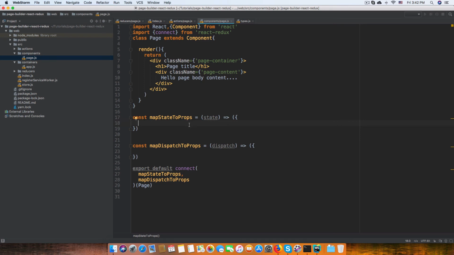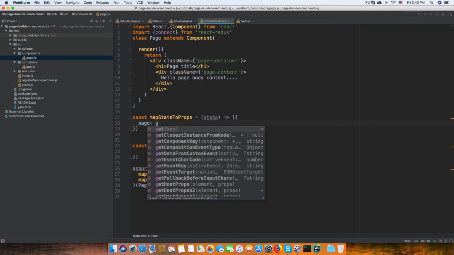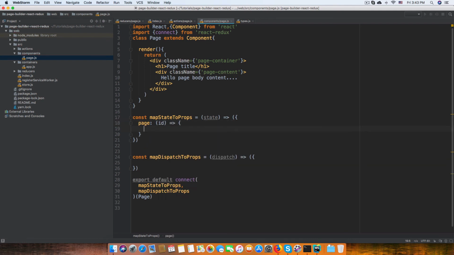For example, pages equal, we need to call the getPages function, to call the action getPages, some function like that. And even we can make it with the page ID, for example, page ID, and return. Okay, so get page by ID.